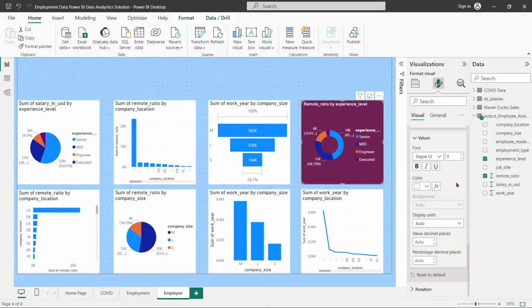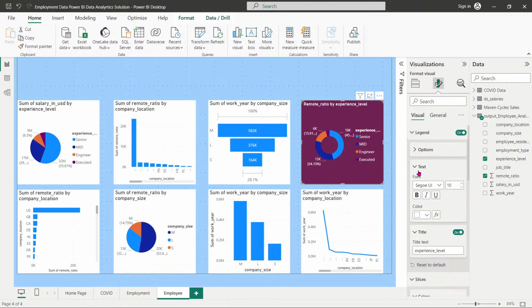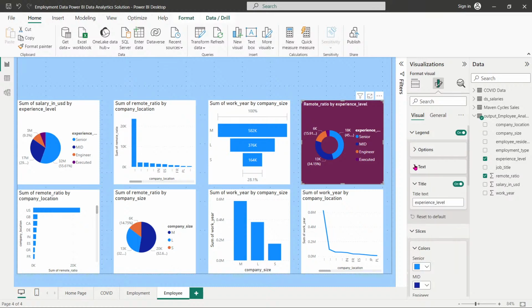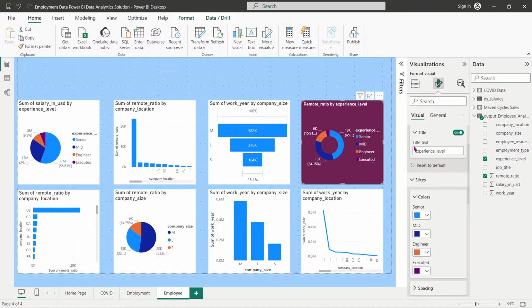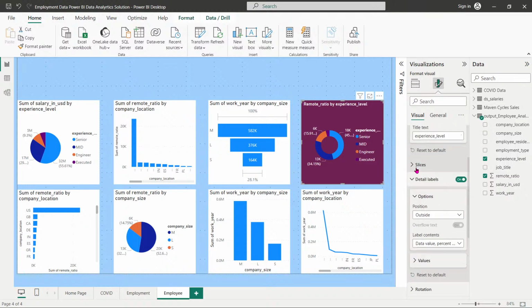So I'm going to keep it white, right? So I'm going back to the visual part. So inside this visual, can you see this text, this title label? So this title is showing this position and these values also.